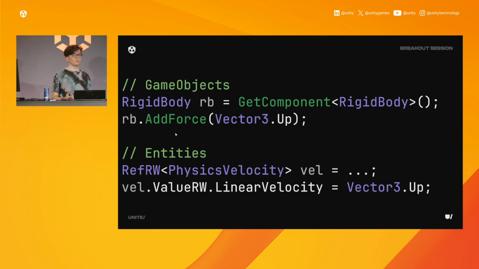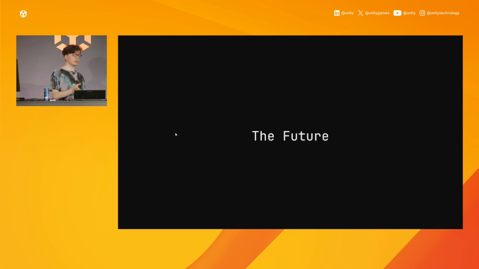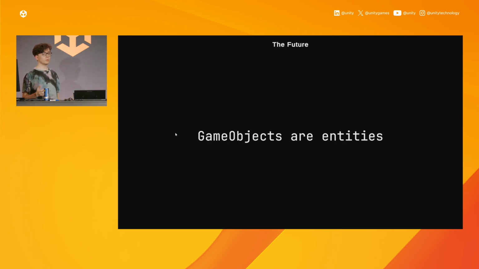Now, this is the case for what we have already written. Sometimes there's still stuff we haven't written. And that means you need to go back to GameObjects. In the future, we're going to make GameObjects a lot easier. It's been talked about on the roadmap. We're making GameObjects entities so that you can take the full power of the entity component system and do this integration a lot easier. Right now, that's not the case.